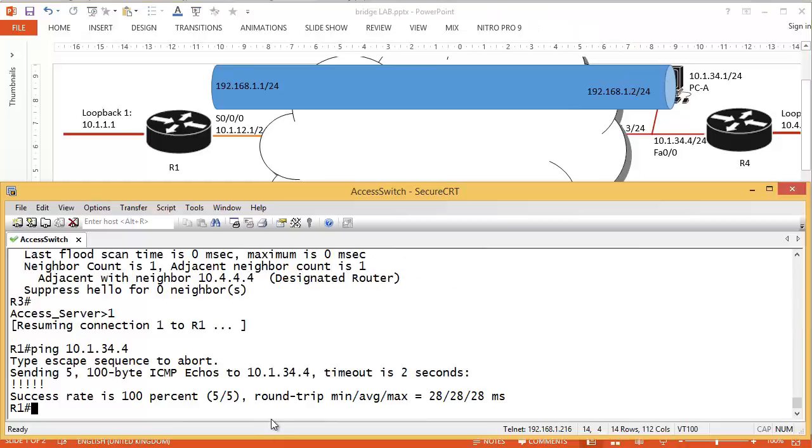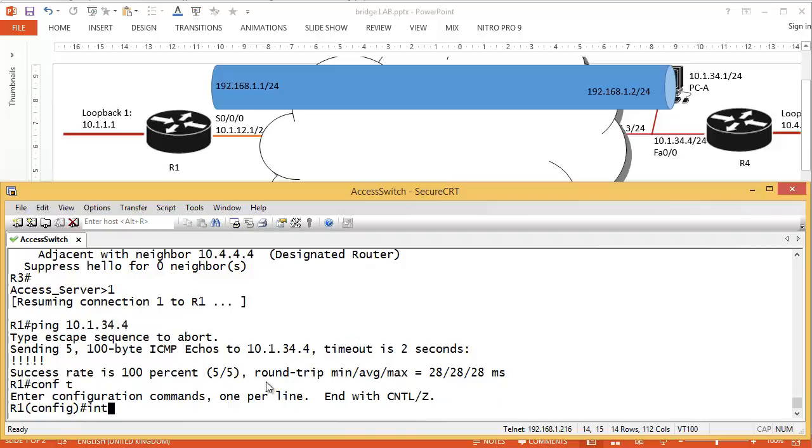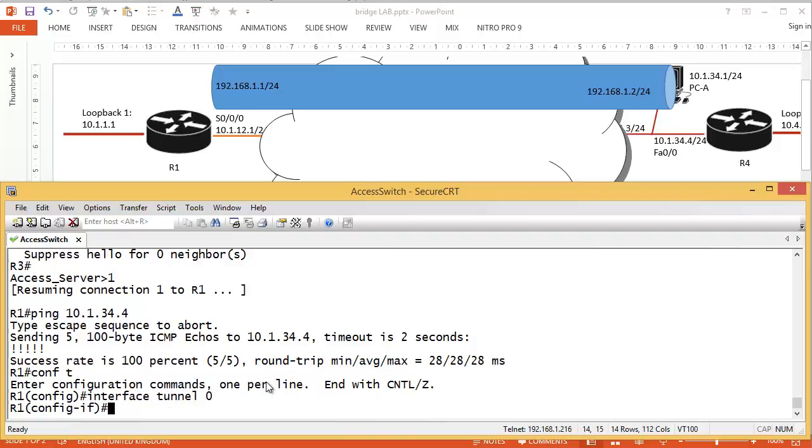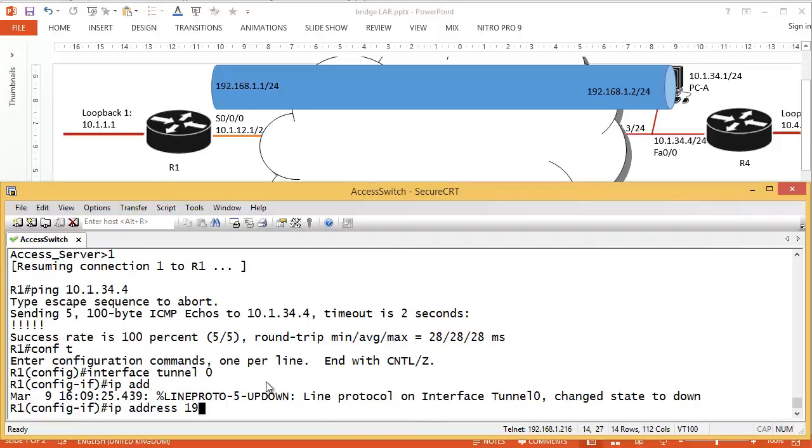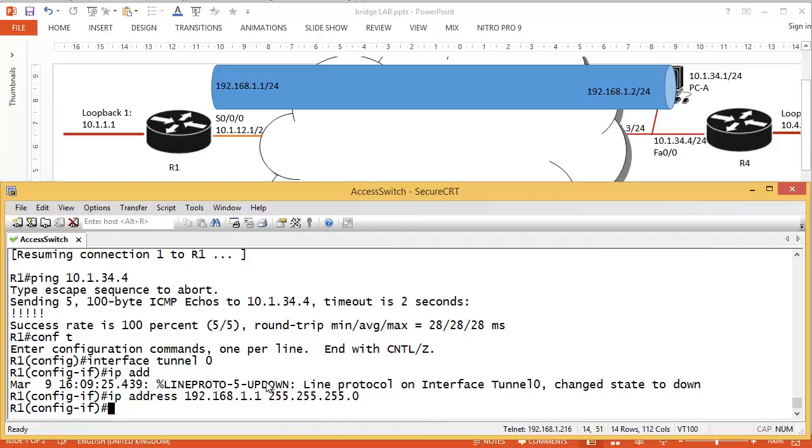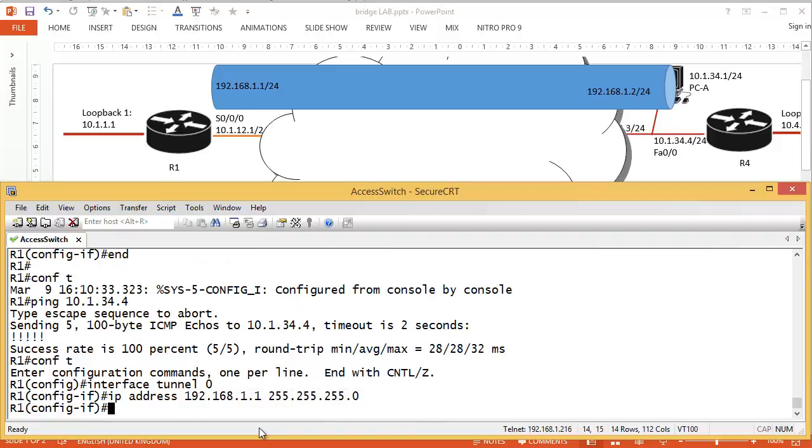Our configuration would be, for example, I go to router 1 and say config t, interface tunnel 0. Give an IP address, so the IP address of the tunnel: 192.168.1.1, subnet mask 255.255.255.0. Tunnel mode GRE IP.